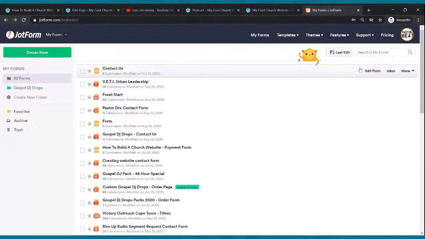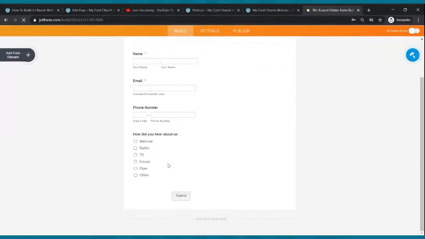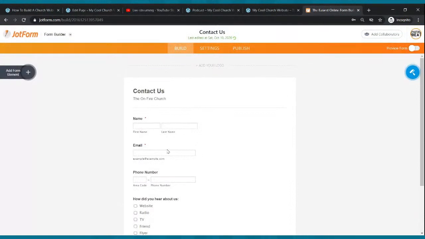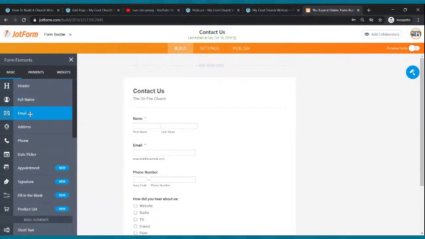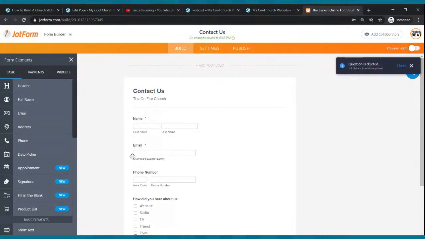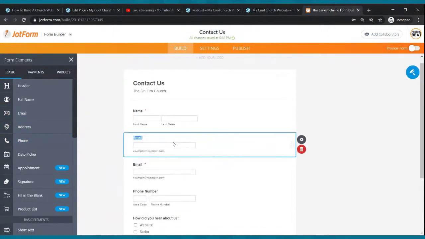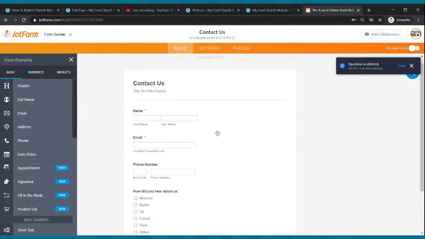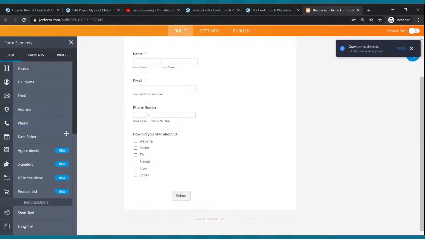Okay, once you do that, it's going to give you a blank page like this. Mine has stuff on it because my form is already created, but yours is probably going to be blank. To add anything to the form, you just go where it says add form element, you click the plus. If you want to add their name, you click, drag, and drop. It puts it in the form, first name, last name. If you want to collect their email, you find it over here. Here's email, click, drag, drop, and it asks for their email. That's how simple it is to make this form. Phone number, whatever you want.